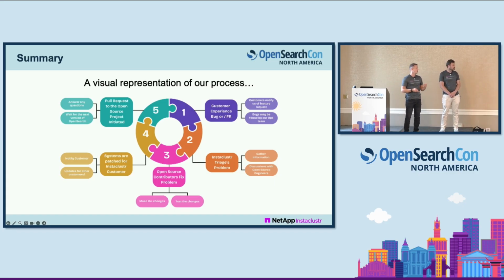And then as you start to work on that, like we said before, some of these things can be fast, easy fixes, and some of these things can take a lot longer. I'm going to talk on the next slide about some other ways to contribute to open source projects. In these cases, these are bigger fixes, right? But there are plenty of other ways you can contribute and have pull requests accepted for things like OpenSearch.